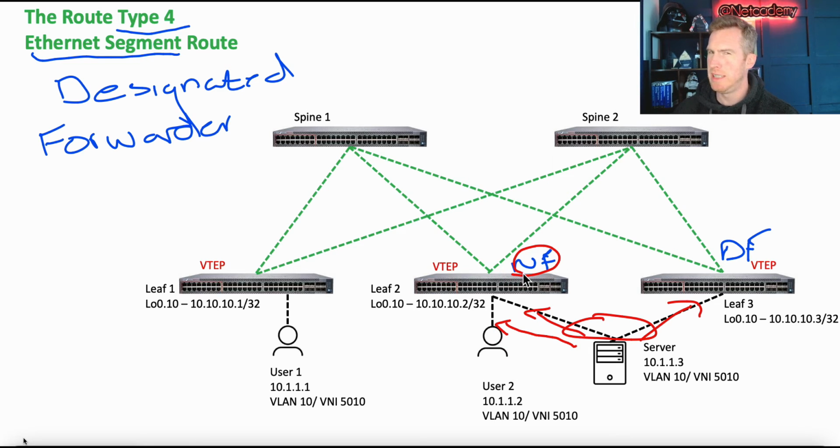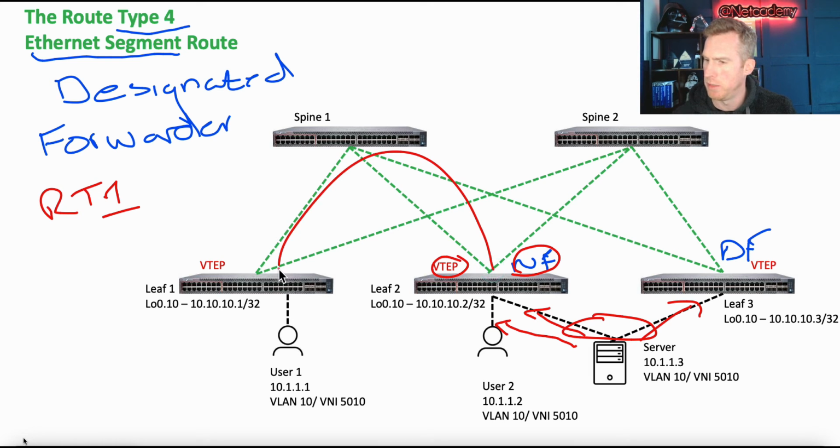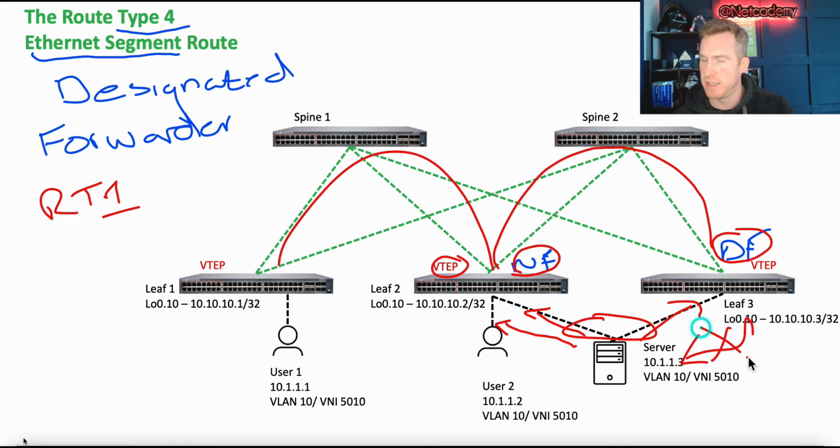Now this is where there's a little bit of overlap with the route type 1. We're going to go through it next, but this is the auto discovery, and I don't want to steal too much too soon in terms of the information. But there's a bit that leaf 2, the VTEP, will do: it will flip a bit, and as that broadcast, unknown unicast and multicast traffic goes over to leaf 1 and comes back to leaf 3, the actual designated forwarder, the designated forwarder will see, hang on, this bit has been flipped and I'm not going to send that bum traffic back into this Ethernet segment. I'm not going to do that.